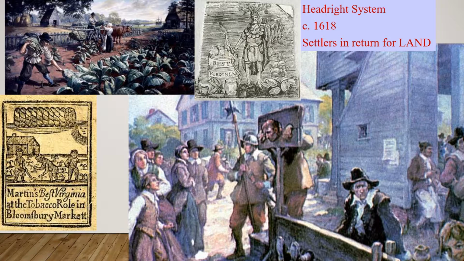The company is saying, if you will go over to the New World and work for us for a set period of time, more about that in a minute, you will get deed and title to the land, and that will, politically, give you the vote. So first let's talk about your target market. Your target market is never the rich, wealthy, and elite. They already have it made. Some of them will go to the colony because they're told to go by the king. You know, you're the governor, you've got to go over there. Okay, well, the governor will go over there. But he's already rich, wealthy, elite, and he's doing a job for the king.